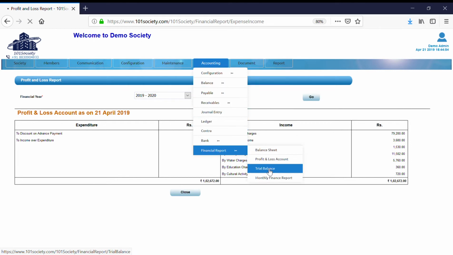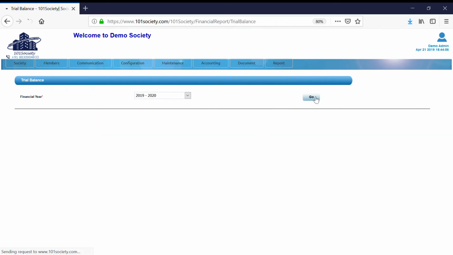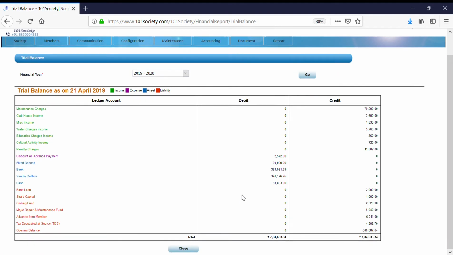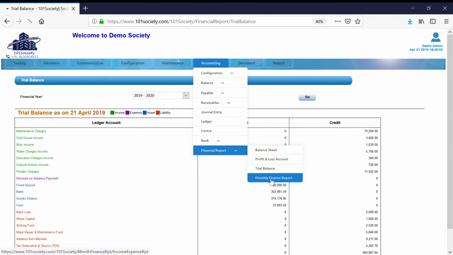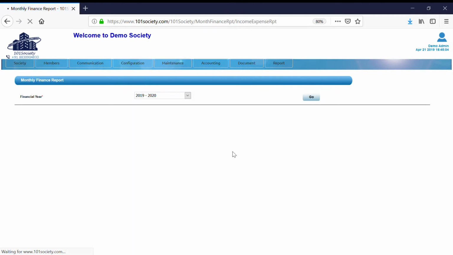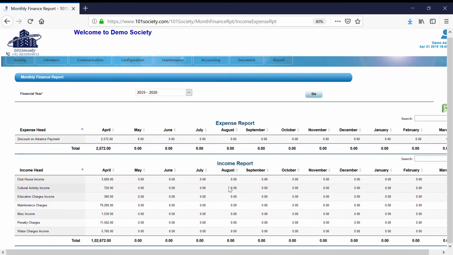There is a trial balance which shows the current status. Accordingly, you can get a monthly finance report of the society showing the expense and income for a particular month.